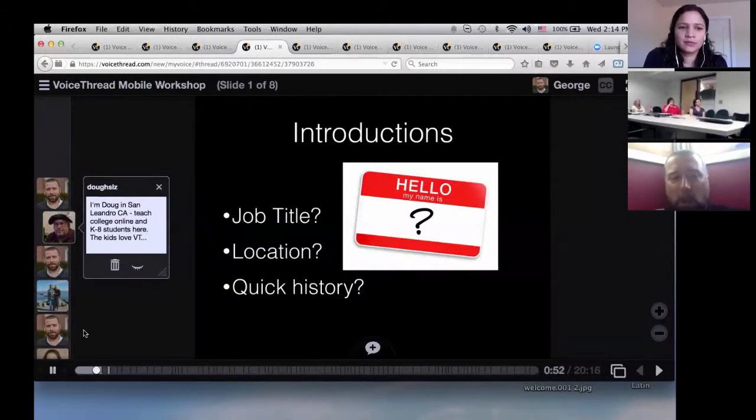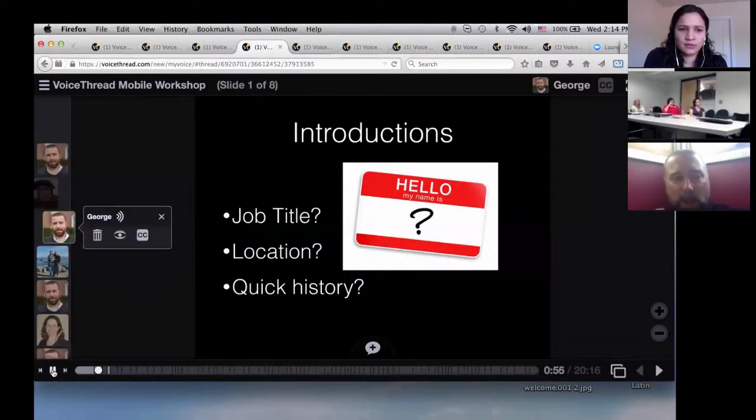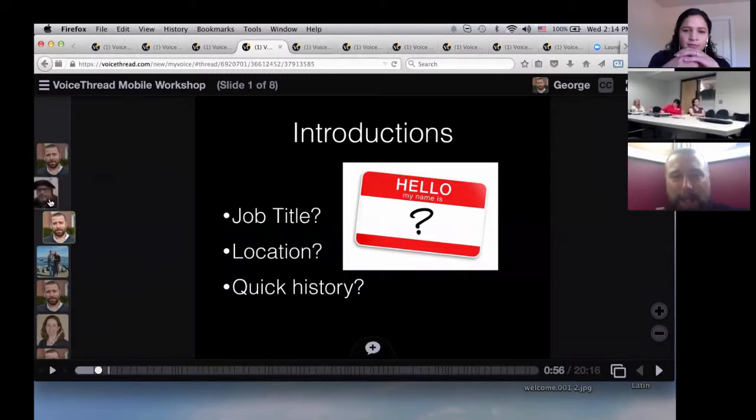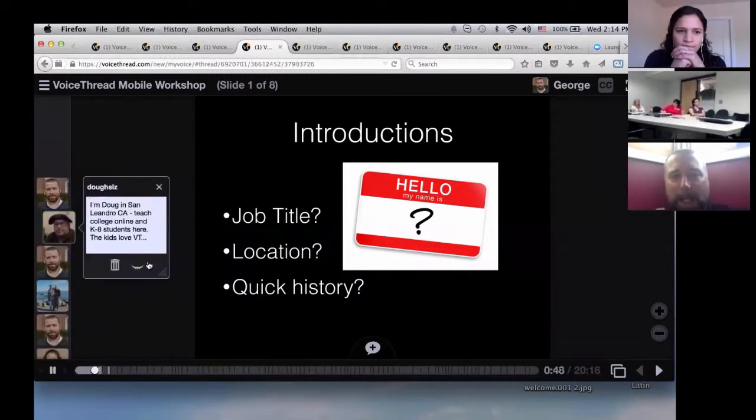So now you'll know that comment is hidden. And you'll also notice it's offset and it's grayed out a little bit. There's a little visual indicator, so you know that this comment is not public. If I want to turn it back on again, I just click on the eye and now it's visible to everybody.